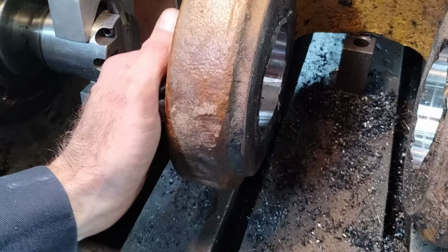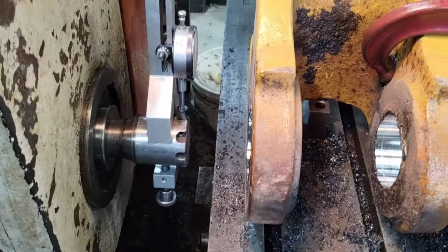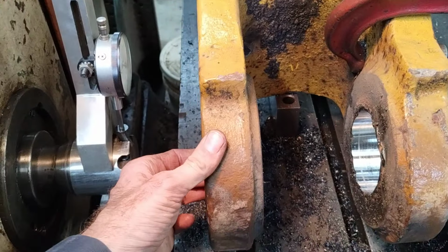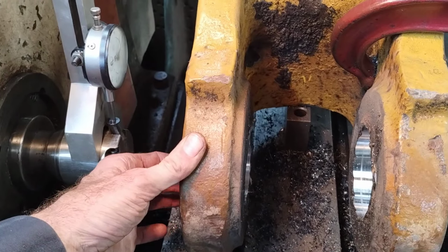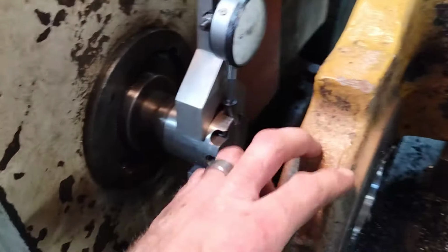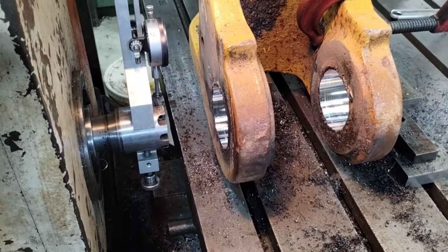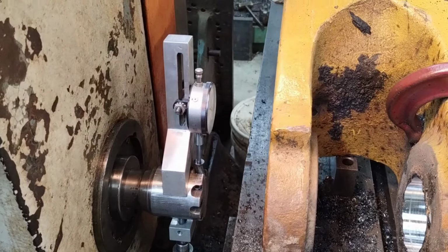Alright, so per my caliper measurement, I am right on my dimension right now, but still a little snug. It needs to slide in easier than that, so I'm hitting really close to a size for size fit right now. So I'm going to bump this out 1,000ths, set my tool out 1,000ths, and should give me a couple thousandths clearance on the pin and let her slip in there. So anyway, that's what we're up to, just touching around 1,000 and hopefully being done.